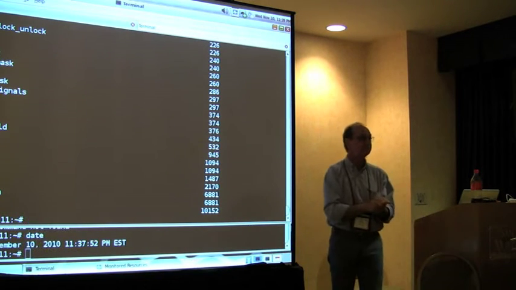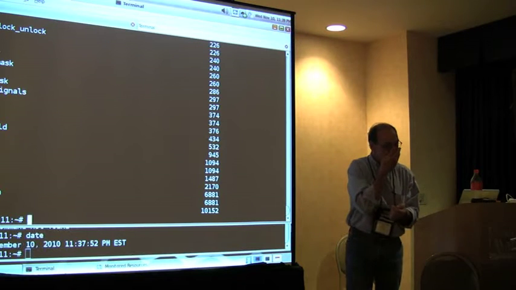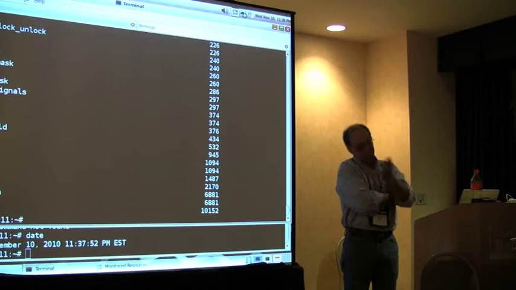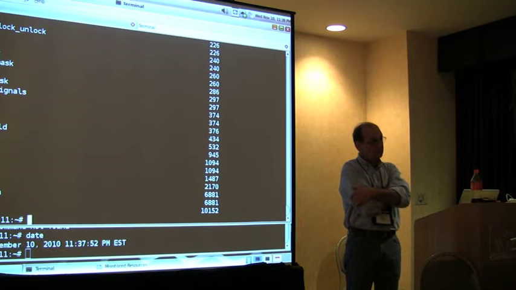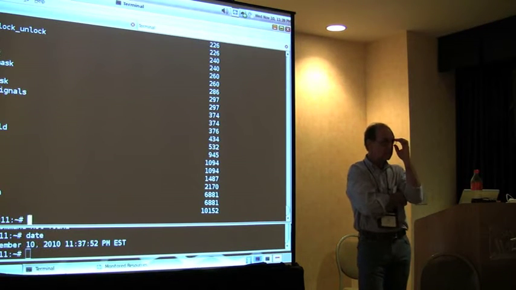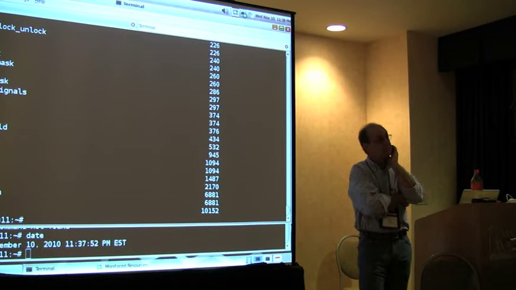Go ahead. At risk of sounding like I don't understand a lot of this, which I freely admit that I don't, I'm at a customer site. I've got a process. It happens to be a WebLogic application. I can run a truss against the PID, and it gives me specific information related to that particular process.